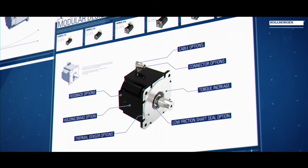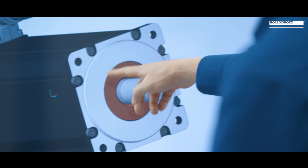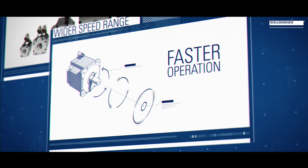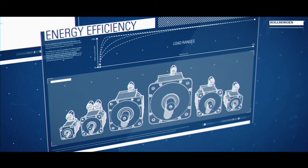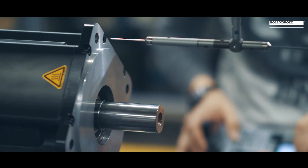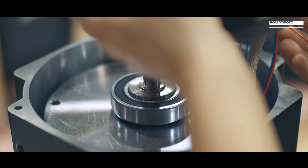We've made the motor's design inherently more flexible — co-engineering is one of our strengths, and we've made it possible to do even more co-engineering than the benchmark standard we set today. We've also increased the speed range of the motor, so motors run faster, machines run faster, and you get better productivity. Finally, we're able to give customers the best possible energy efficiency, which is great for the OEM and delivers direct cost savings to the end user.